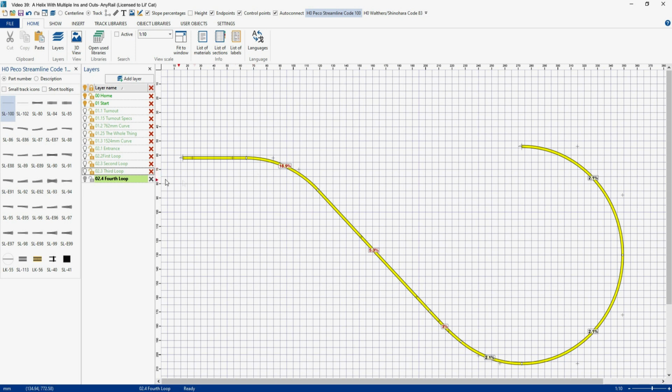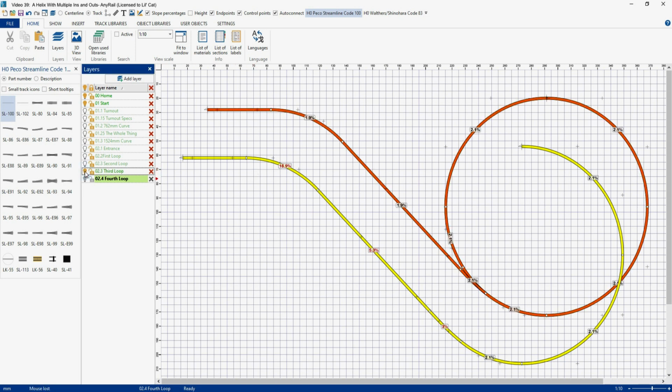What I'm going to do is turn on loop 3 just for reference. And I'll need to turn on the height as well because we're going to need to see that. Now here's our original turnout on the third loop, and here is our easement track right here. If we look at this point and this point, they're essentially the same point. As you can see, this is 265.53 millimeters, and this is 367.53. So we still have our 102 millimeter separation per loop at this point.